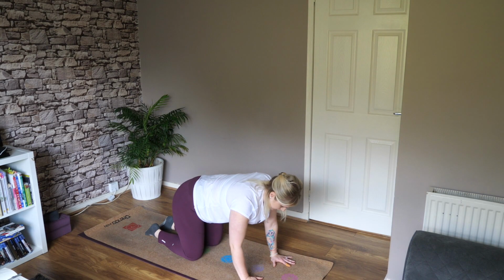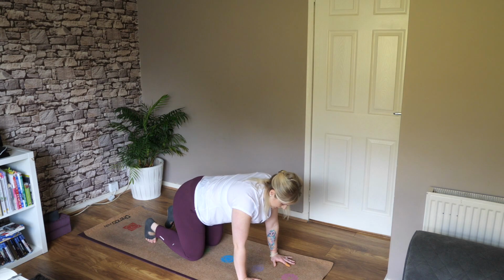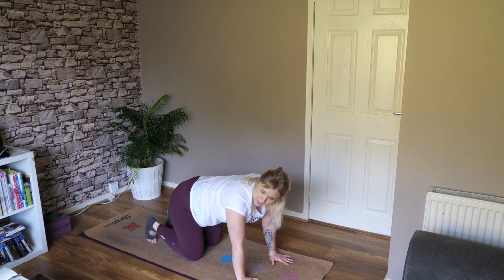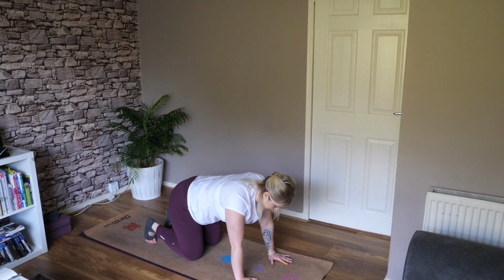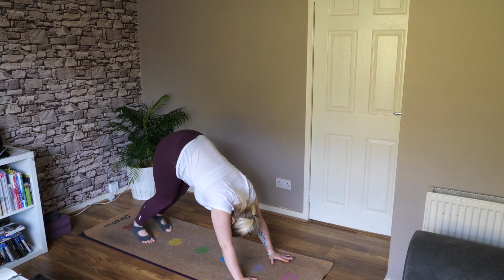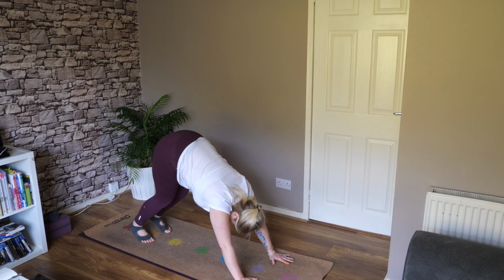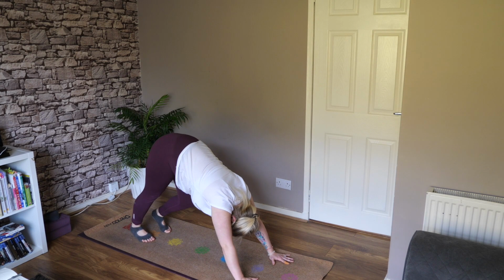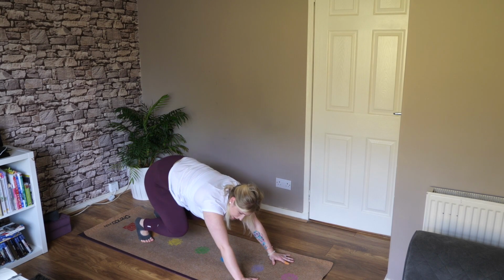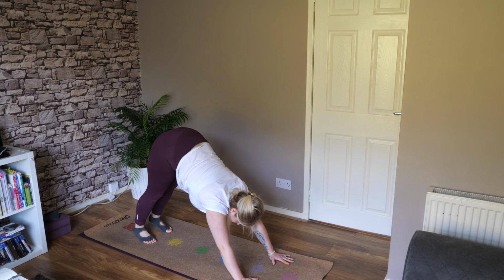Lovely. So now from here, we're going to untuck the toes, and then you're going to send your hips up to the ceiling, pushing your heels back and down to downward dog. So inhale, and as we exhale, we're going to push back and just pedal out here. It's our first downward dog. So just what feels good. Just pedal out. You can take a generous bend and then stretch, bend, and stretch.